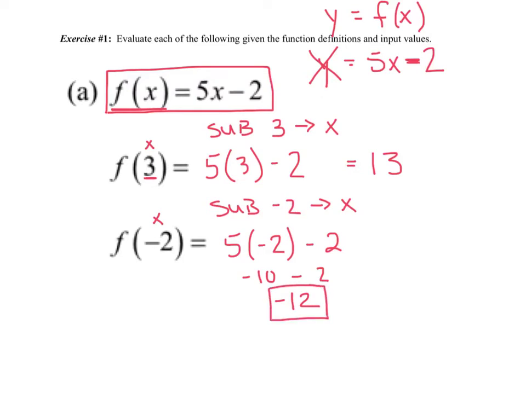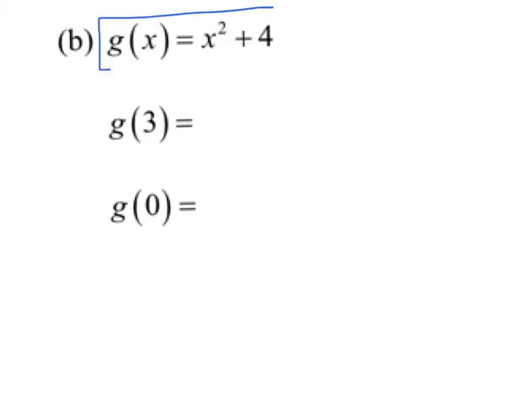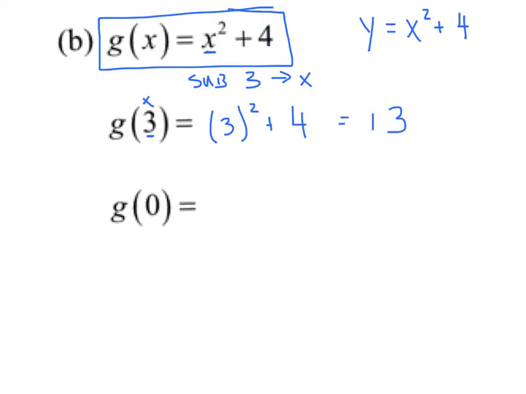So let's practice some more. Okay. I've got a new function here called g of x. And we've defined it as x squared plus 4. And again, in the old days, we would have said y equals x squared plus 4. And we're just getting used to replacing the y with something like f of x or g of x. The first one, g of 3, again, that's an x value. So we're going to substitute a 3 in for every single x that we see. So we've got an x right there. I'm going to say 3 squared plus 4. In other words, 9 plus 4 is 13. I'm going to start all over. This time they want me to substitute a 0 for x. And it's going to be 0 squared plus 4. Of course, 0 squared is still 0. We'll add the 4 and get 4.